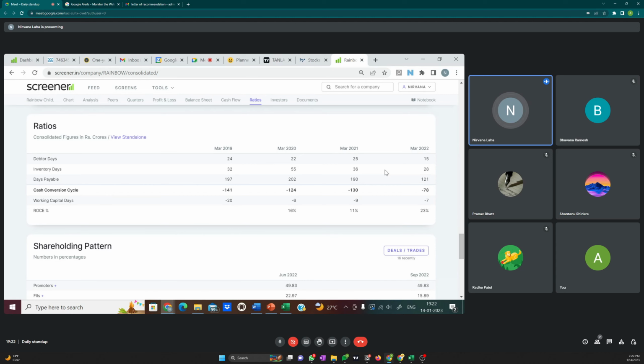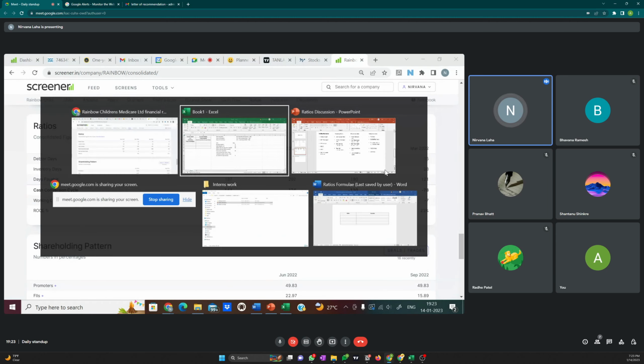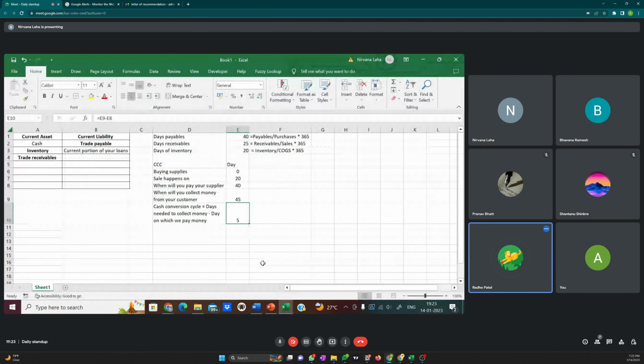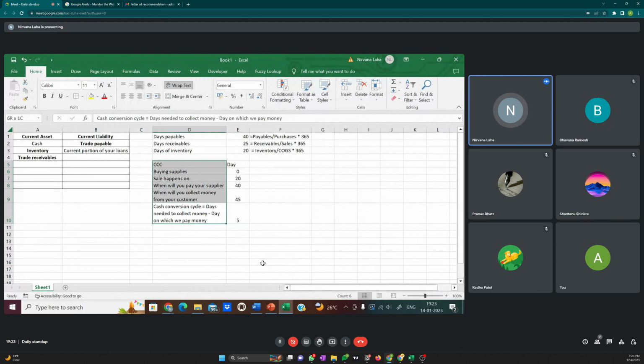But if you want to compare hospitals, one of the important things you should check is how does Rainbow compare, or how does Krishna compare in terms of working capital efficiency versus say a Dr. Lal Path Lab or an Apollo or a Kims or other such hospital chains. Right? So you understand the concept of cash conversion cycle. Okay, great. So this is cash conversion cycle. Now the definition for working capital is current assets minus current liabilities.